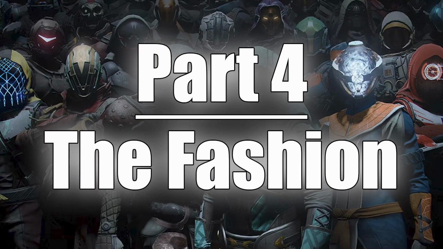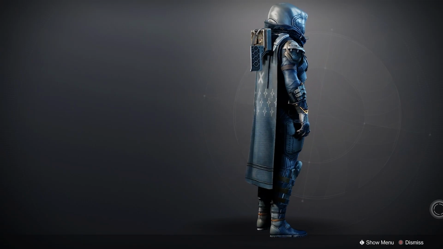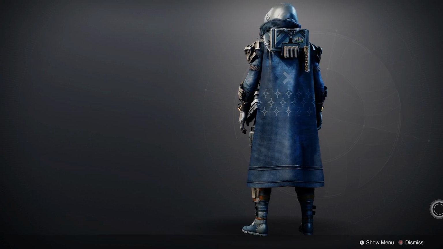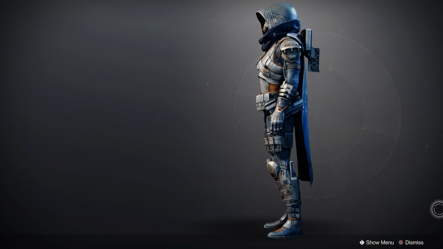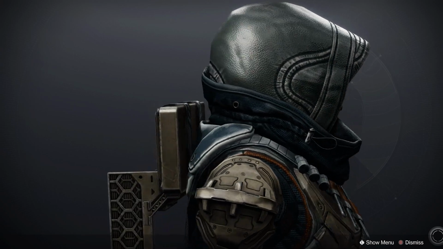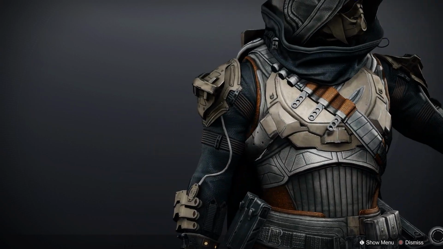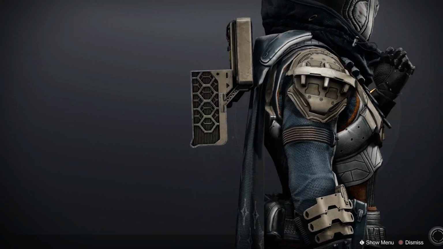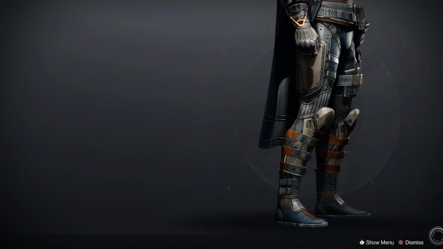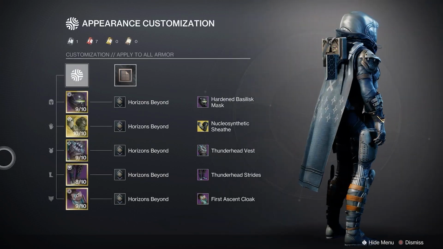Part 4, the fashion. This is the outfit, and I really dig it this time. I mean it. I used the ornament for the arms, and I wanted to match the vibe, so I used the Thunderhead chest and legs to have as many knives as possible. Then I used the First Ascent cloak with the Hardened Basilisk helmet to finish off the Deadly Knife Specialist vibe. Then I coated everything in the Horizon Beyond shader to make it dark, but give it some color as well.